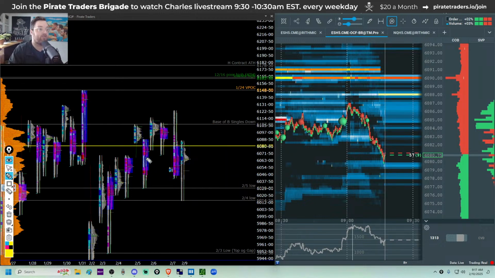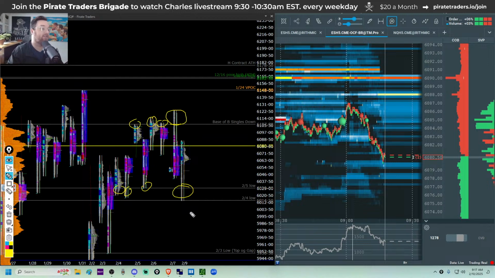Look at what was happening last week. We had reversal here, reversal here, reversal here, reversal here, right? Reversal here, reversal here, reversal here, reversal here. So we are seeing that the market is in balance in this range. It is likely to stay in balance as long as it has to get that catalyst.